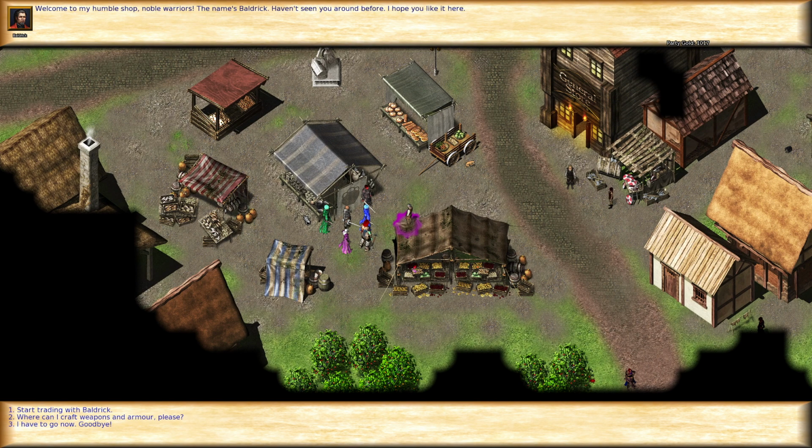Welcome to my shop, noble warriors. The name is Baldric. Haven't seen you around here. I hope you like it here. Where can we craft armor and weapons, please? Where you go for crafting, we've got Zeratan the Cleric or Halatin the Wizard. Not hard to find them. Zeratin's in the roundhouse of the Bailiff.